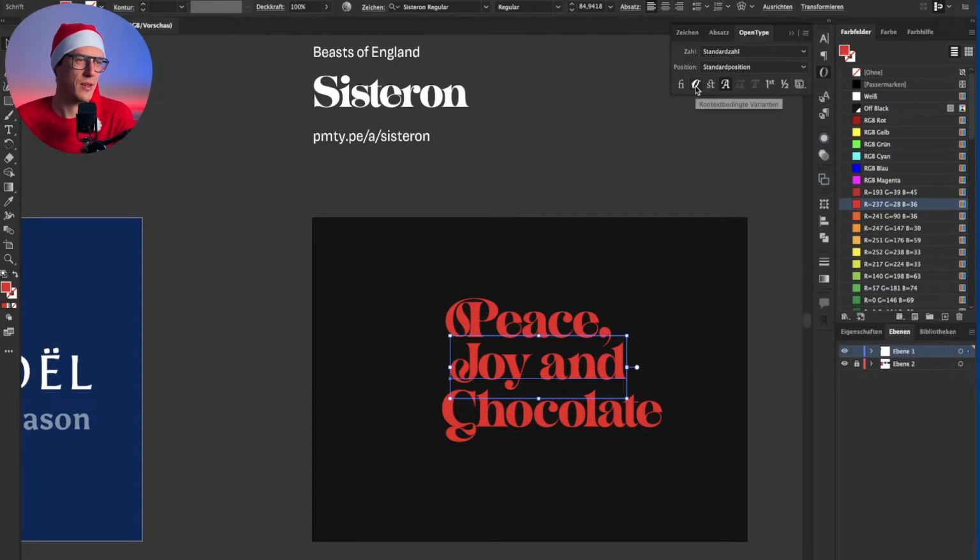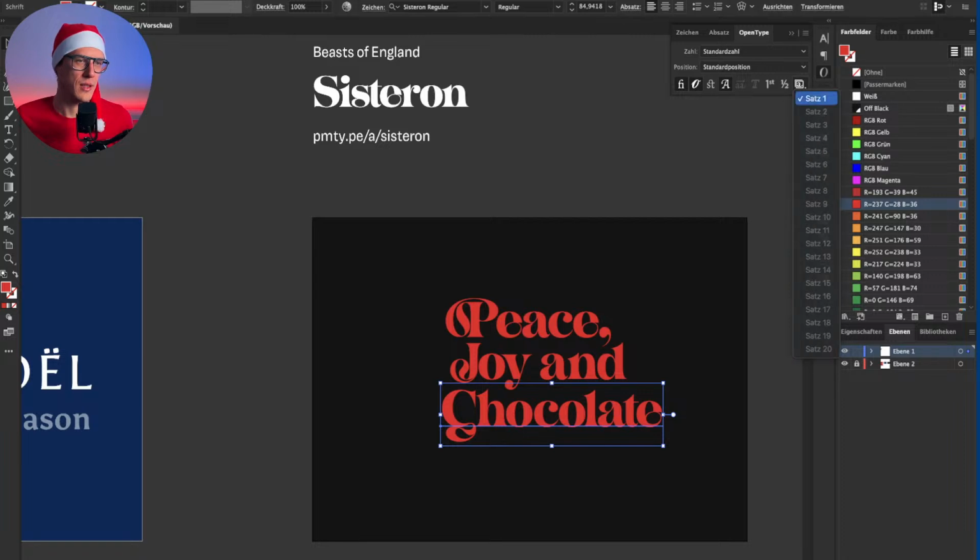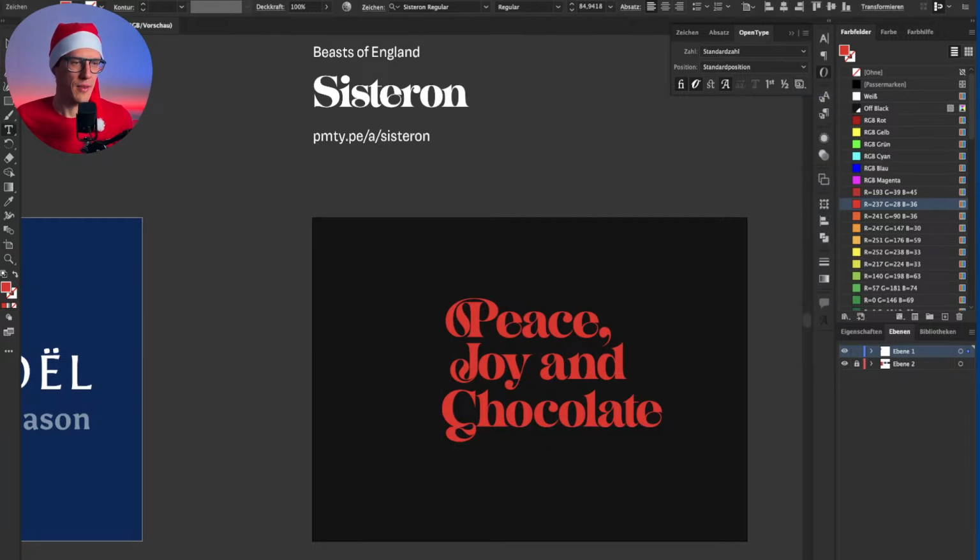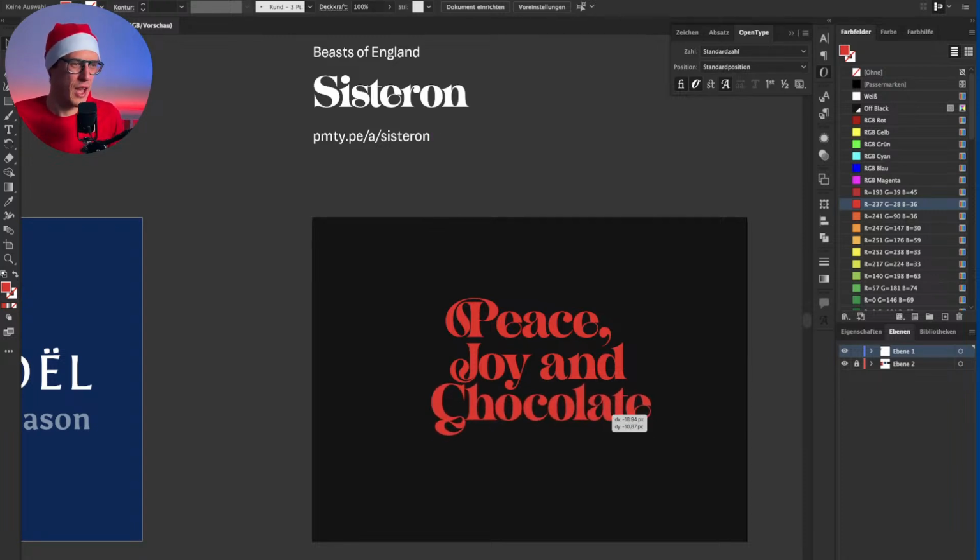What do we have here? We have also contextual alternates. We have some ligatures, but nothing is changing with the characters I'm selecting right now. You see that there was an alternate, but there it is. So you can activate it by activating the swash characters. All right. And then you have these fractions, but we don't need that, and we don't need that either. So maybe we have another terminal. No, we don't. But it kind of works already. So let's not overdo it.